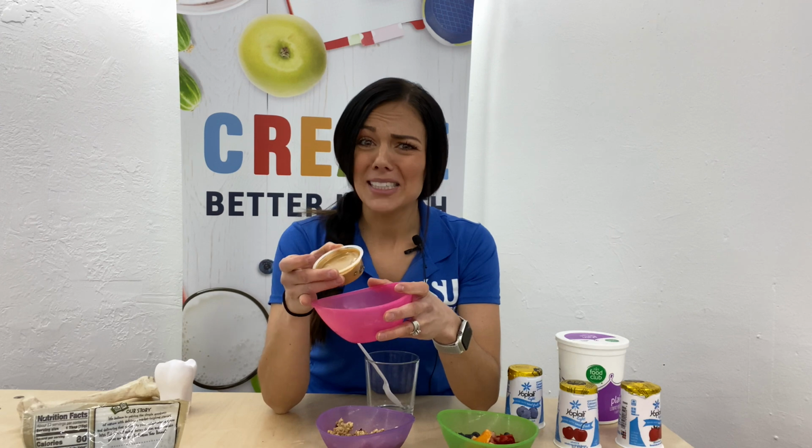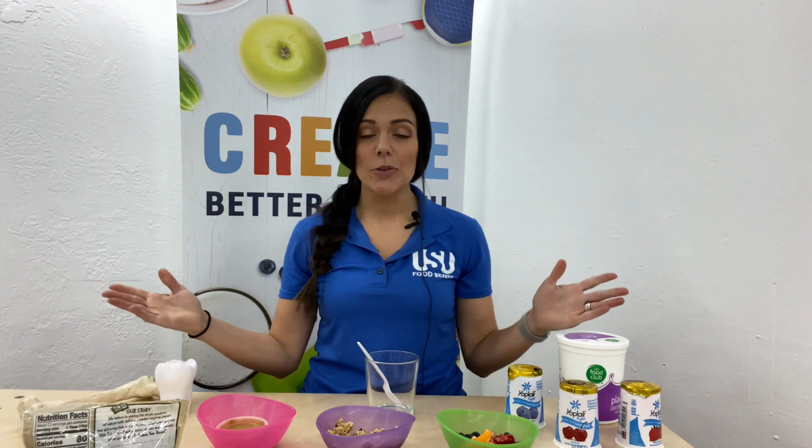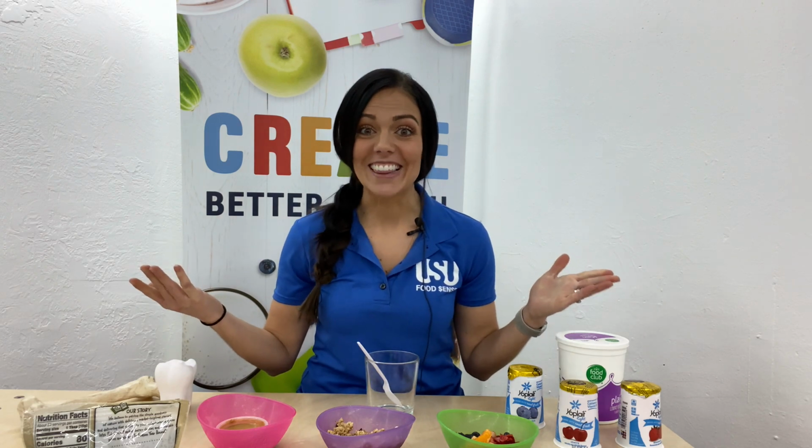Now, peanut butter might seem a little odd, and with certain flavors it probably would taste a little gross, but you could do plain yogurt and sweeten it with peanut butter and maybe a drizzle of honey, and maybe you could add some fruit and it would be kind of like a peanut butter and jelly parfait. So you can be super creative here. Anything you have at home. Coconut's another yummy thing you could add. I don't know, you really can be as creative as the things you have at home.